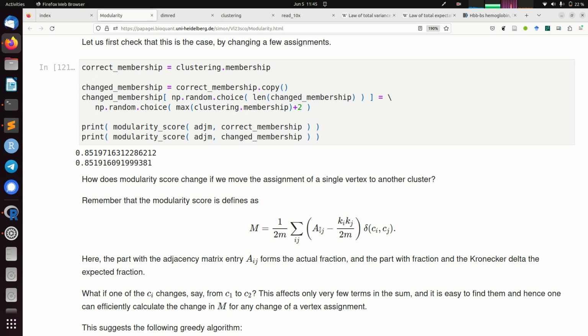What will happen? If we move this vertex from the upper cluster to the lower cluster, we have to remove these two edges and add these three edges. So the sum over the A's changes from 2 to 3. So if I move this thing, I just have to check how many neighbors it had before in its own cluster, and how many neighbors it has after, and I know how the value of M changes, the left-hand value. And for the right-hand value, I just have to go through the neighbors of I and calculate this chi ij, first here and here, and then again I calculate it here.